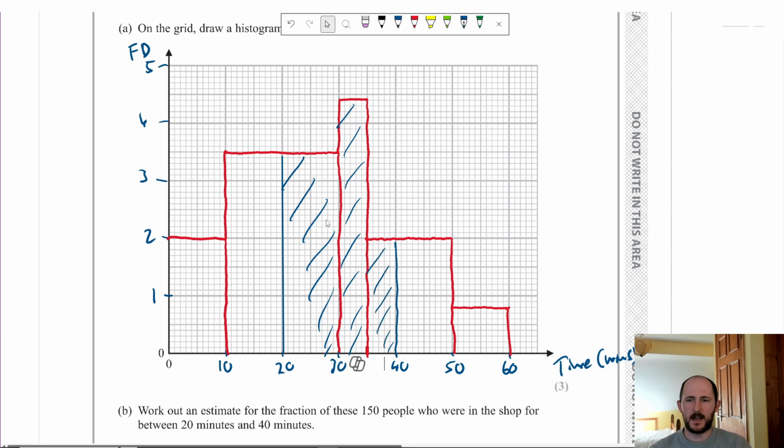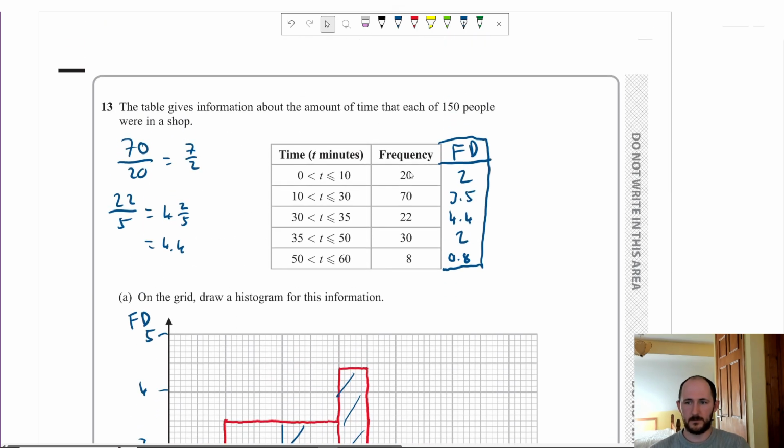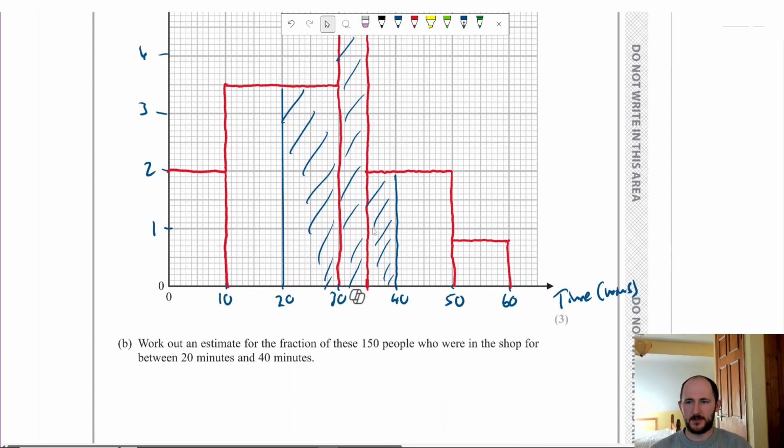So, why did I say area? Well, if you remember, the important thing about a histogram is the area of the bar is proportional, or in this case is equal to, the number of people inside it. So for example, if I wanted to work out how many people were between 0 and 10, I could do 2 times 10, which is 20. Right? So it works. So if we want to estimate this, if we work out the area of each of these bars, we can just add them up.